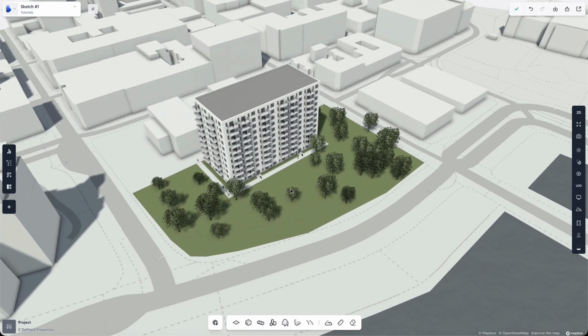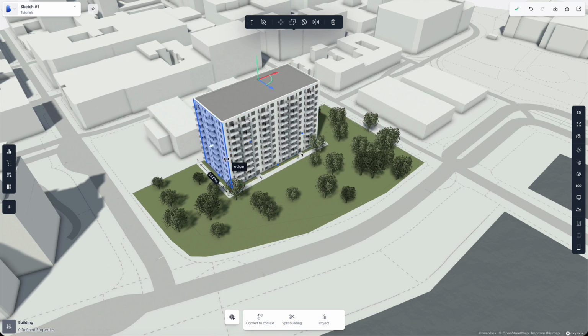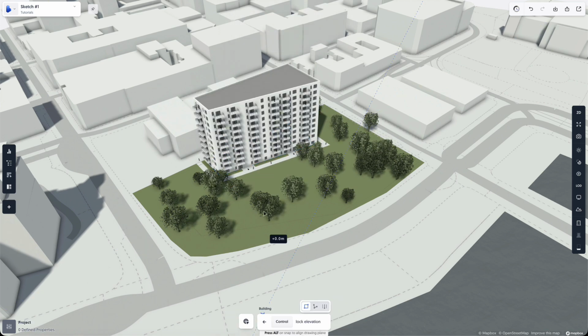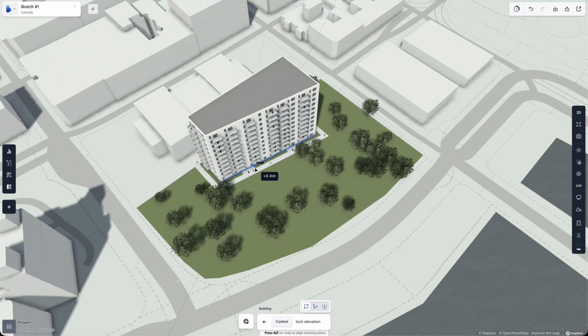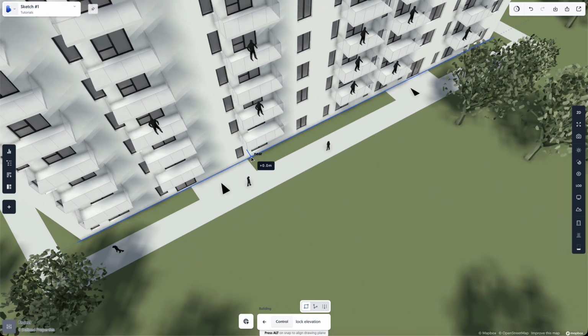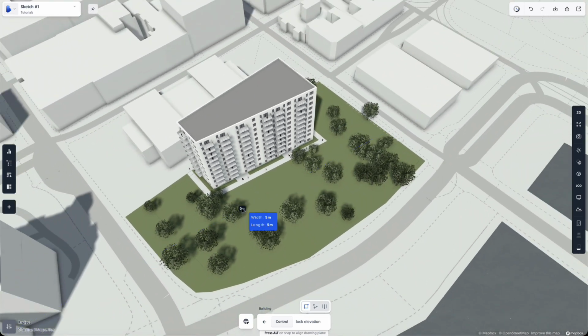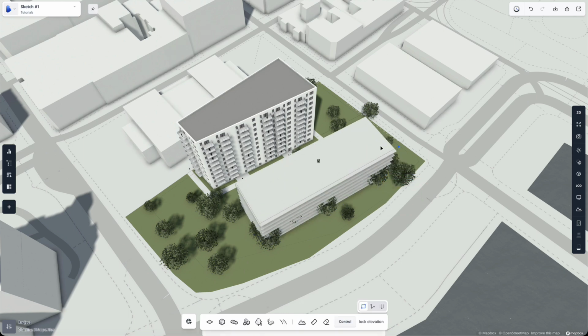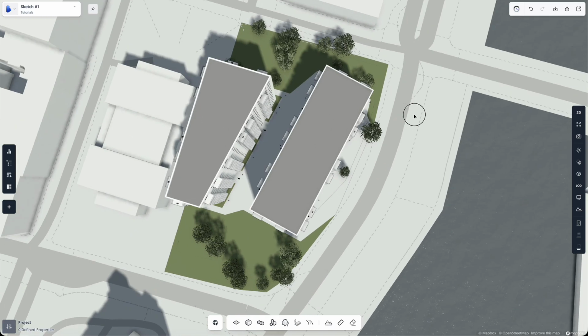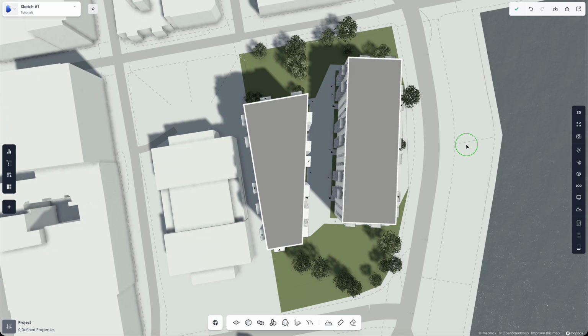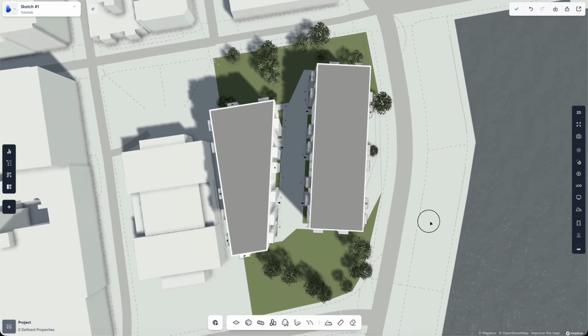If you want a second building parallel to a facade you've already drawn, say a courtyard arrangement or a row of buildings, hover that facade, press Option and start drawing. The cursor locks to that facade's angle, so the second building lines up clean. No protractors required. Freeform buildings can also be split into separate volumes.